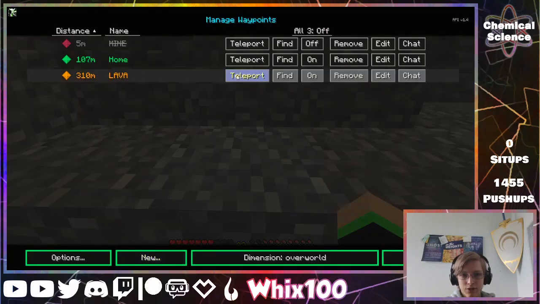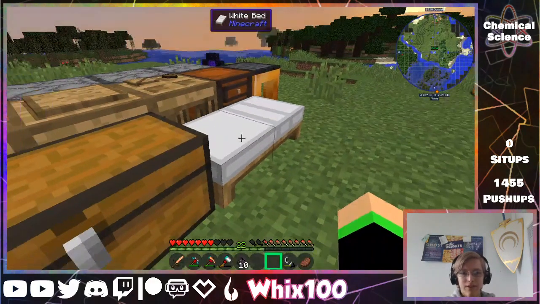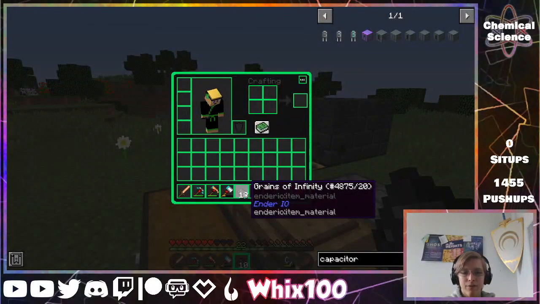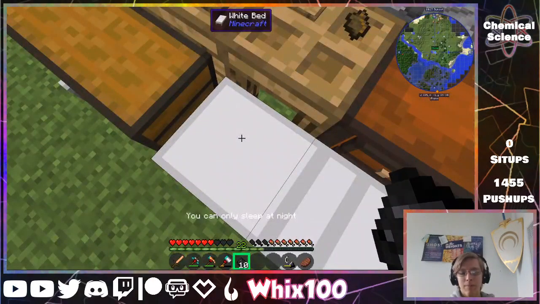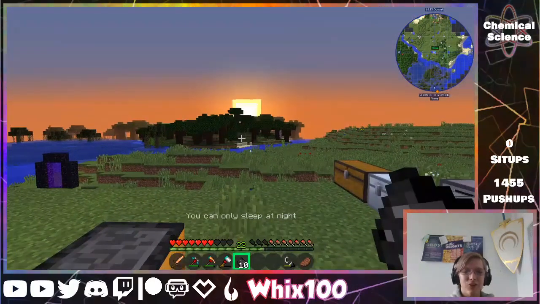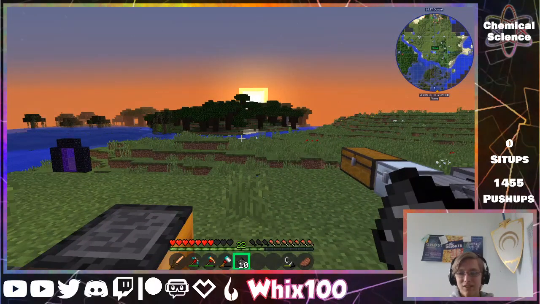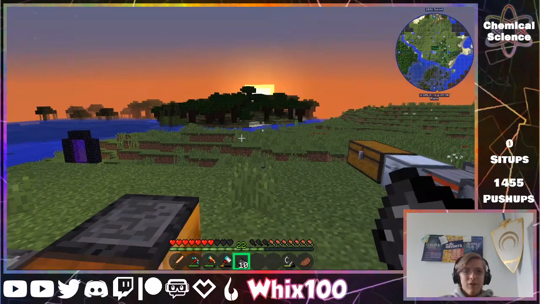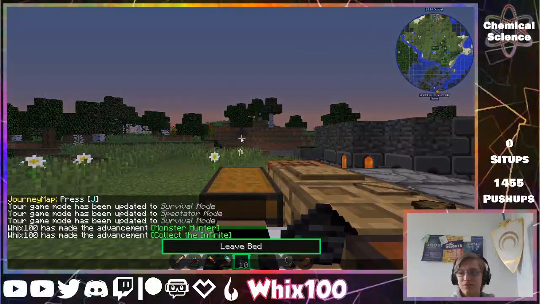In the new version, the recipe for it is the same thing, except instead of a redstone, it takes 2 grains of infinity, which is what you get from lighting bedrock on fire. Which one makes more sense? Redstone. Exactly. I don't understand why they added the whole grains of infinity thing to it. Because they want to make you work for your stuff. I would have had to go and mine the redstone.